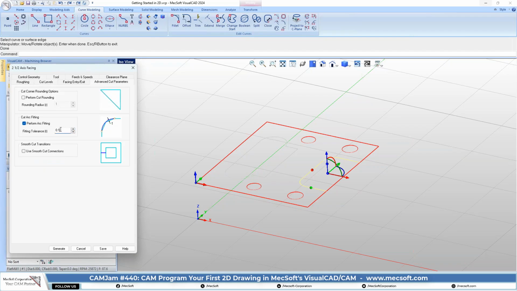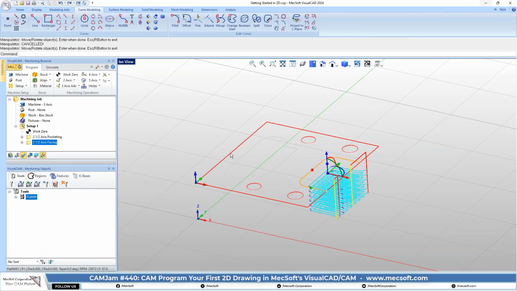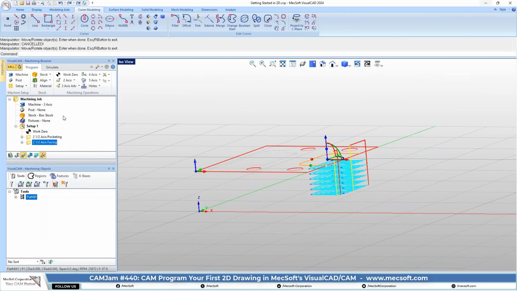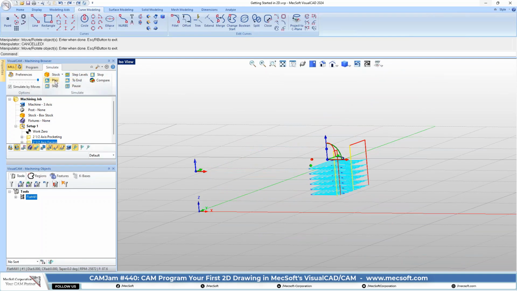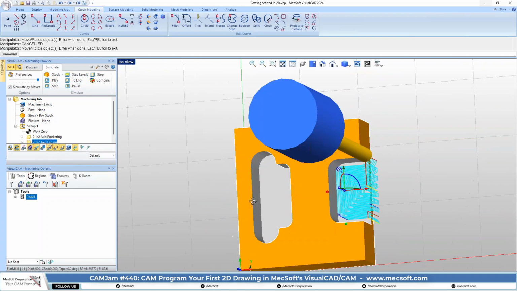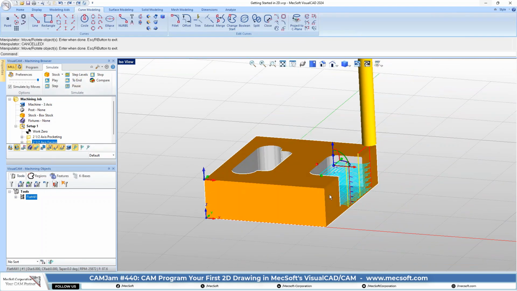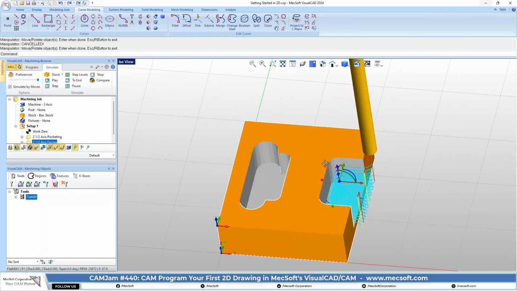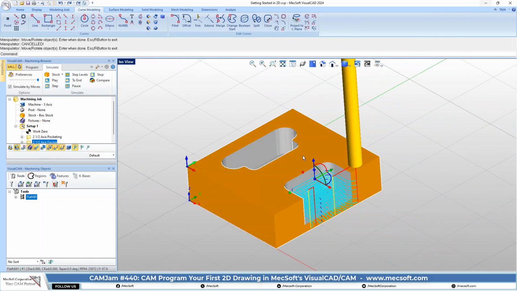Okay, let's go ahead and see. Okay, there we go. And again, I'm not going to do the holes, but doing the holes is the same procedure. So, is there any question on that, Joe? I know it was kind of sloppy there at first. Anybody got any questions on that?